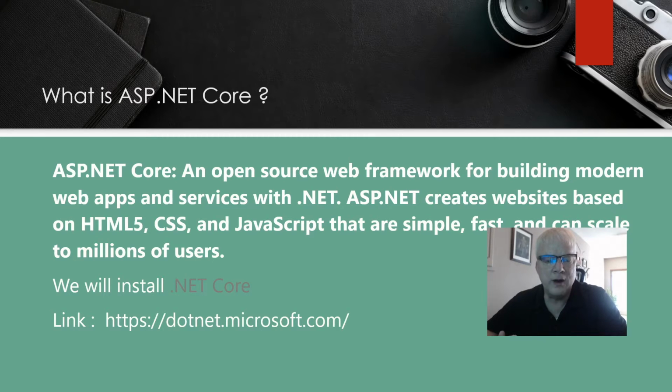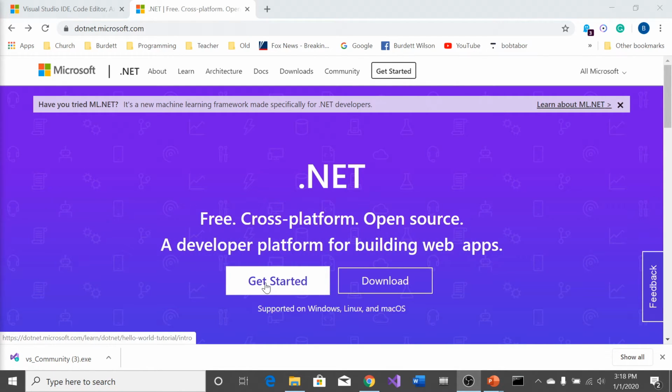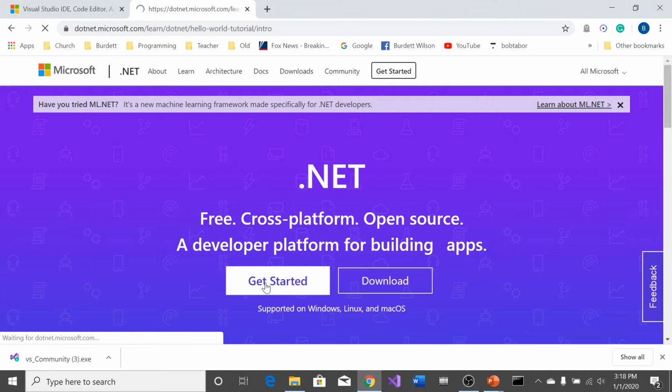So let's go ahead and go to our computers and to our web browser. Go ahead and open up your web browser, and we're going to go to .NET.microsoft.com. That's the website that you'll see that I'm on right now. It may look a little different if they've done an upgrade. From here, we're going to come down and click the Getting Started button.